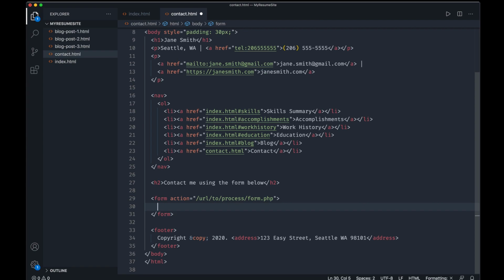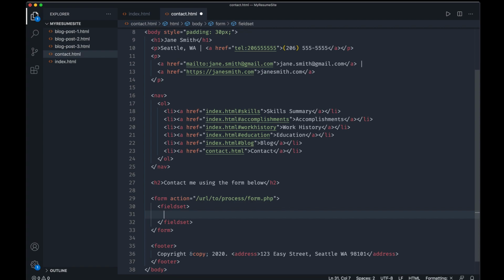Now within a form element, there's a lot you can have, and we'll get into just the basics you might use. There's a lot you could potentially use elsewhere too. So let's start with the basics. A field set is a way to divide the sets of fields that you're using into one group.